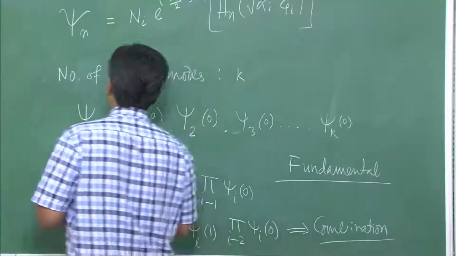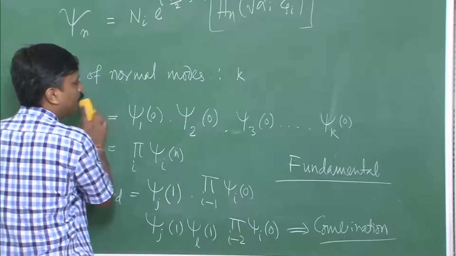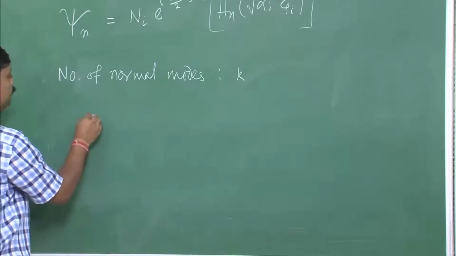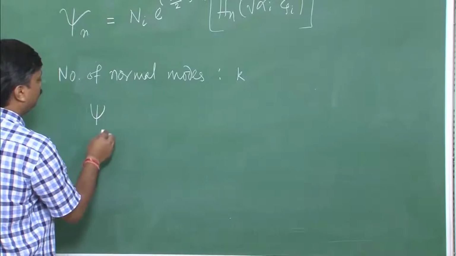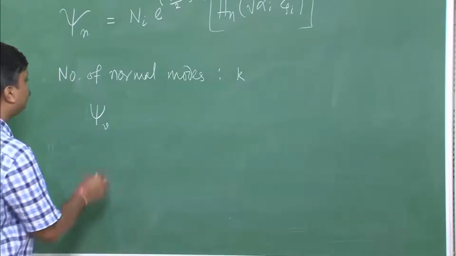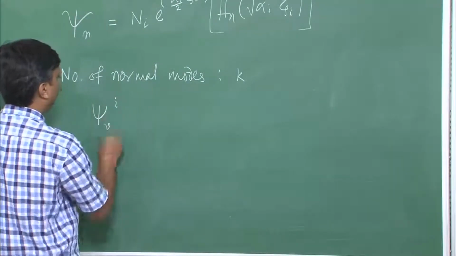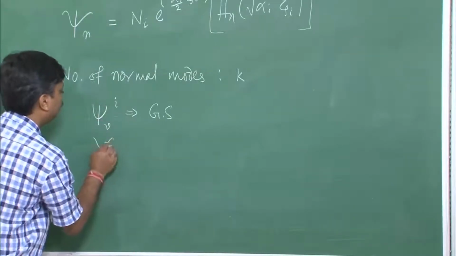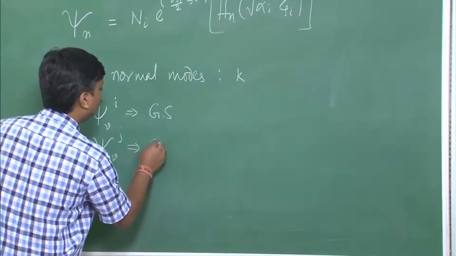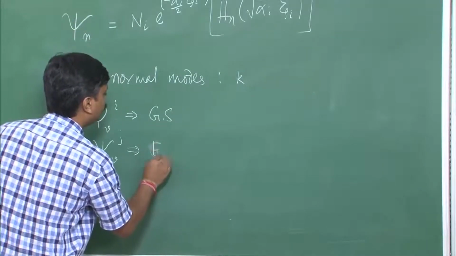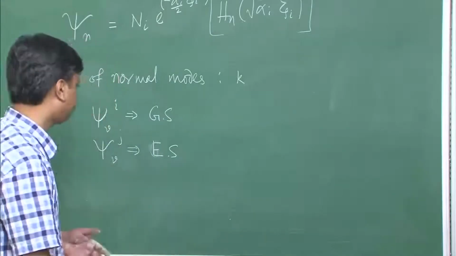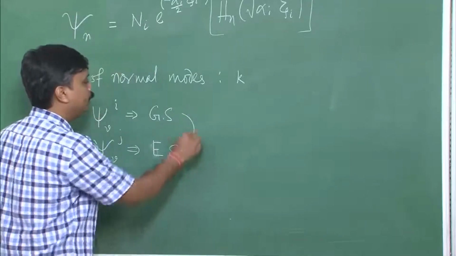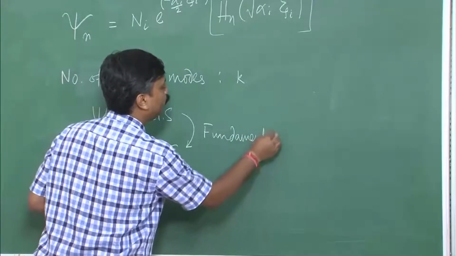Alright. So, if I write down the excited state wave function for a particular fundamental transition by a different symbol, say I write psi v, I as my ground state wave function, where all of the normal modes are residing on the 0th level, while psi v j is the case where one of the normal modes is residing in the first vibrational level, I mean v equals 1. So, a transition from here to here will give me the fundamental transition. I am writing in this particular notation now.